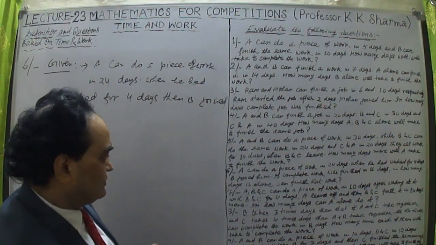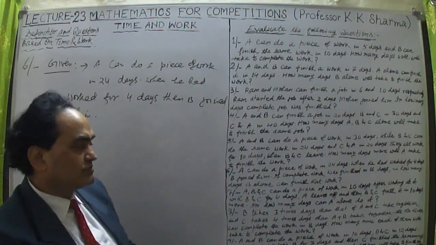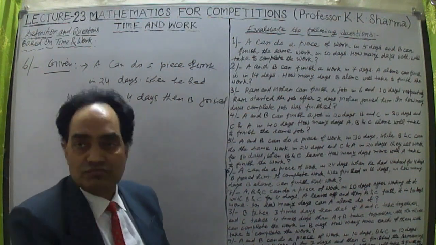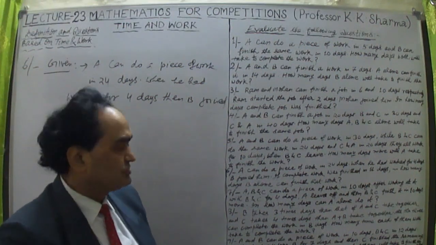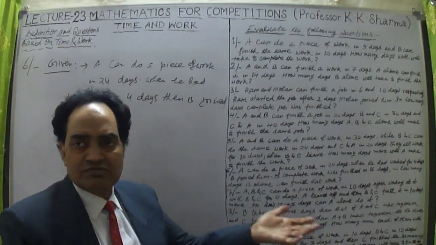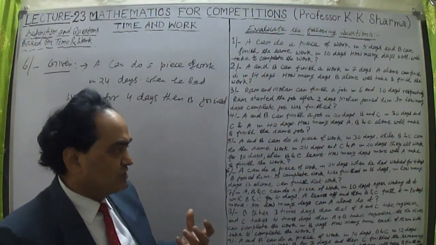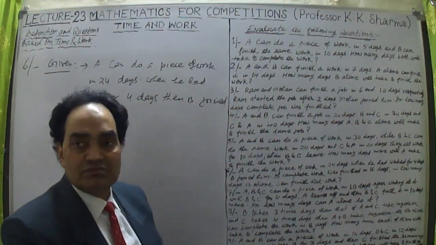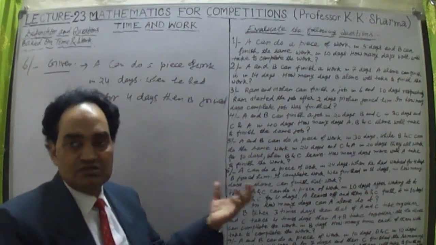Then what does he say? Then he says, B joined him. If the complete work was finished in 16 days, that means after 4 days, 12 days more. So B worked for 12 days. That is how we have to find out. The number of days left is 12 because 16 minus 4. Previously, for 4 days, A alone worked, because a total of 16 days are taken to complete the work.